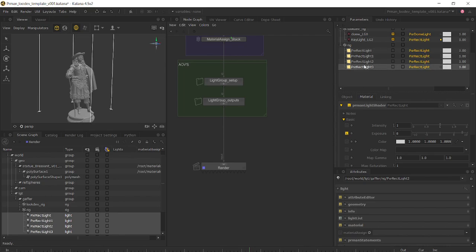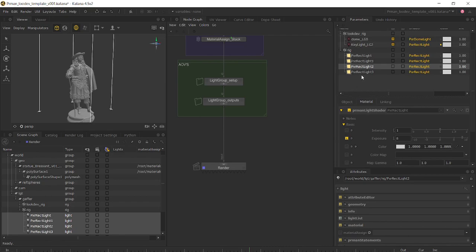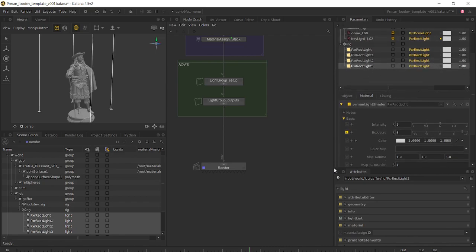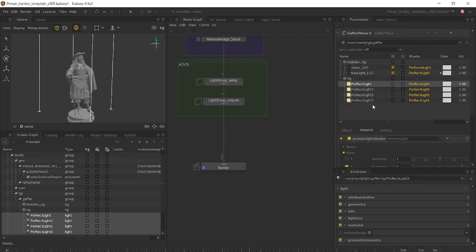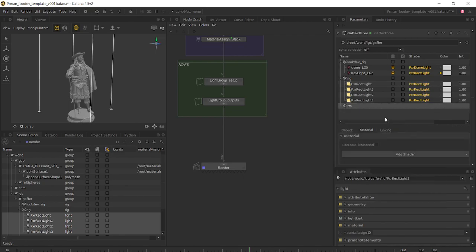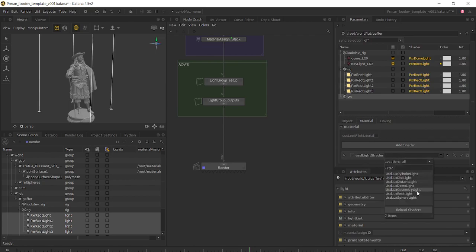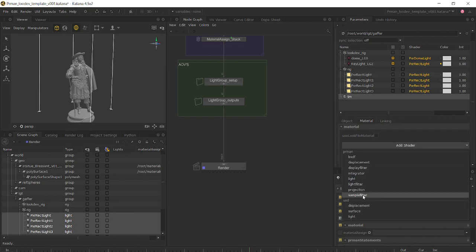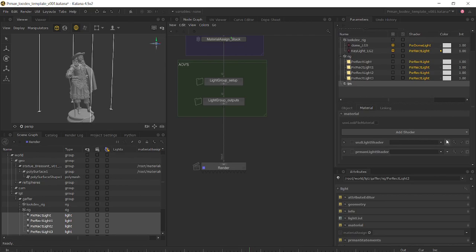But if you were to have multiple lights and you want to control all of them in one place, what you would do is you would create a template material like this, and you can say add, I want to add light, change that to your, hold on a second, add, we want to do PRMAN, not USD, sorry, light, and I will get rid of that.